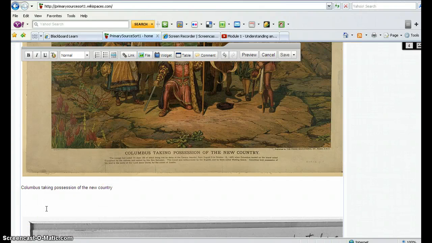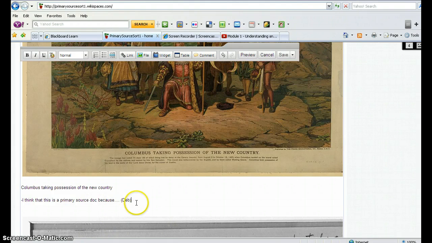And here I could put in my comments for the group to look at. I think that this is a primary source doc because... And then maybe to make it easy for my group, I'll just put my name in parentheses so that everyone knows who made the comment.